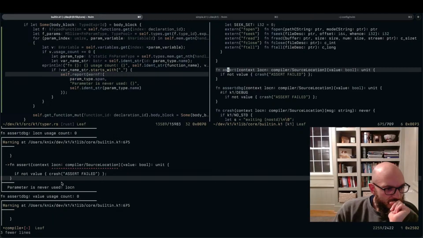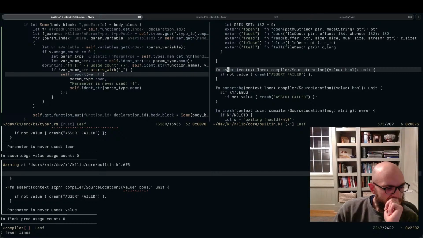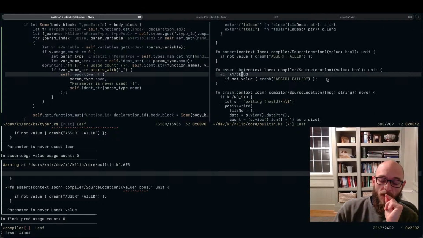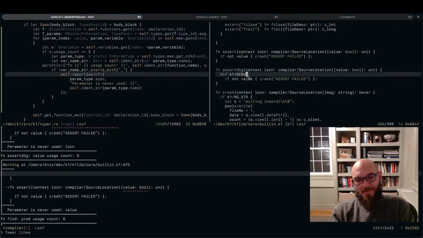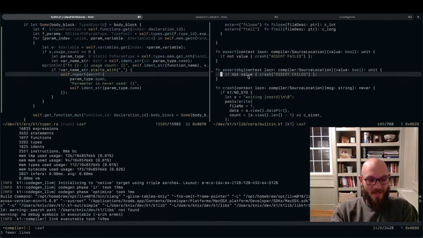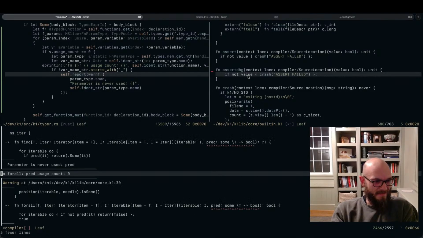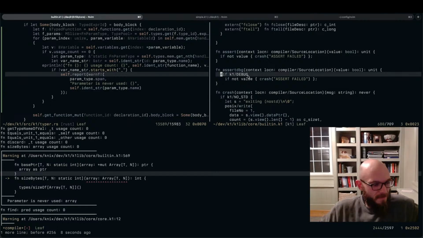Assert only value. Assert DBG. Oh. Are they sharing? They are sharing a function type. They're sharing a function type, so they are sharing a span. Ah. Okay. This is the unused one, because what happens is we conditionally, I mean, it's been staring me in the face the whole time. We conditionally compile this one out. And yeah, so let me explain.